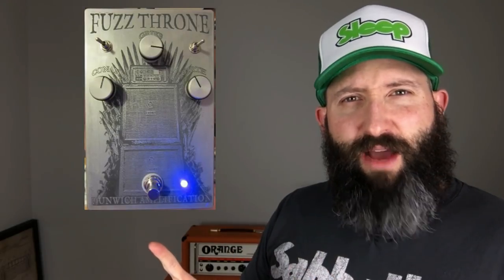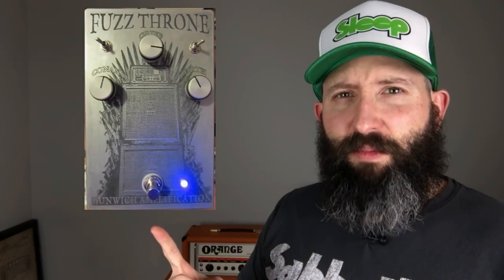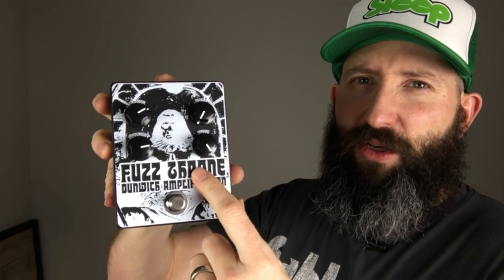The toggle switches allowed for two different input cap options along with two different methods of clipping. In the production version of the pedal, the toggle switches were removed and hardwired to be the values that Jon used most typically. The fuzz control, which was set max internally on Jon's pedal, was made available as an adjustable knob. The circuit itself is based on a classic Fuzz Face circuit with a volume and fuzz control.